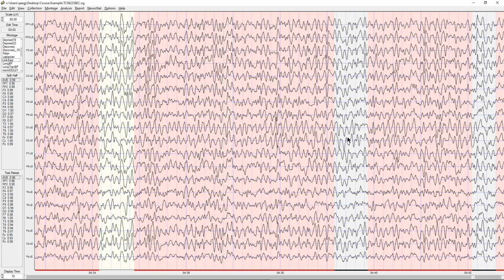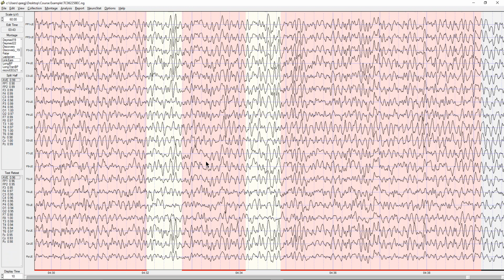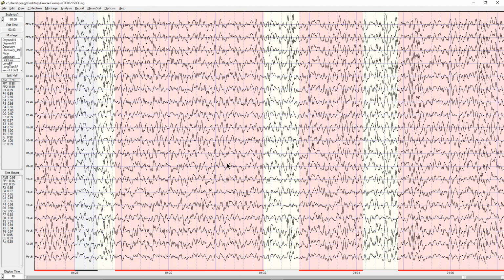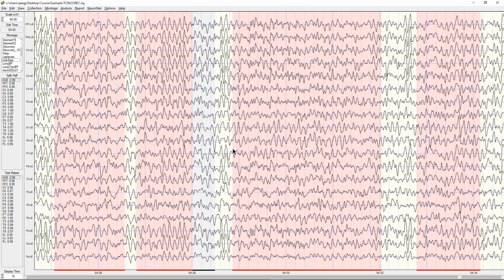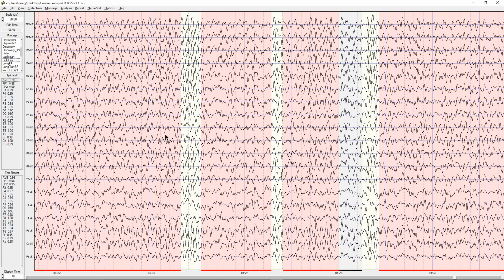The segments with the blue background and the black underline are rejected. The segments with a pink background and a red underline are selected, and the segments that have a white background are not either selected or rejected. They just don't meet either criteria. They don't match the selections that I made, but they don't match any criteria for rejection either.